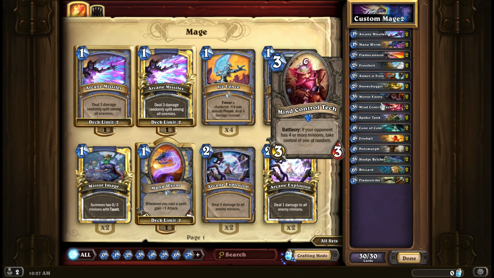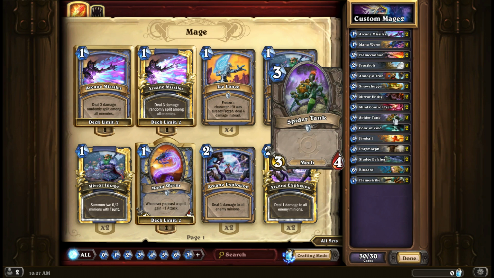Mind Control Tech is another essential card for this deck. He will very often have 4 or more creatures on the board, and being able to steal one of them, and maybe stealing one of the big powerful legendaries, is very advantageous. So that's where the 1/1 taunts come into play. They actually take up a spot on his side of the board and allow the Mind Control Tech to be effective. Spider Tank is just an effective creature for 3 mana.